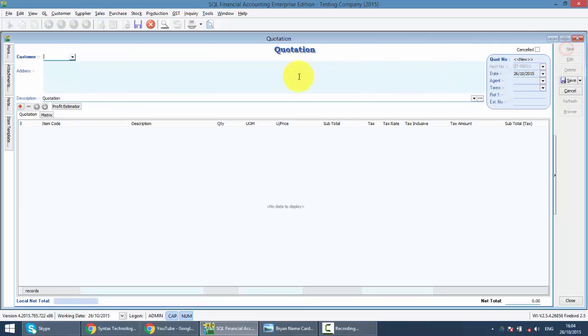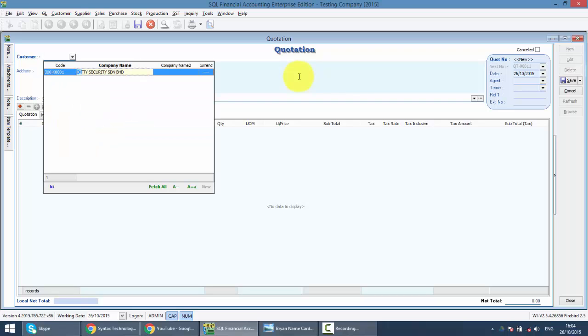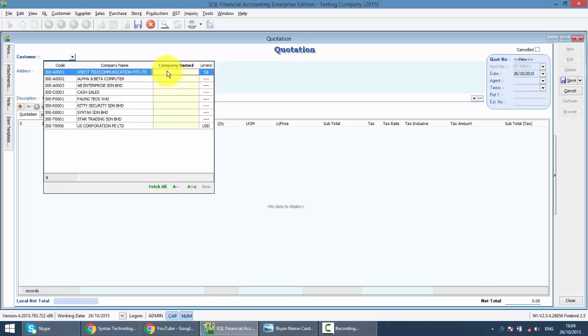Okay, so let's create a new quotation. What we need to do is the same, we need to select a customer, let's say Kitty. Why I can directly key in the name is because the focus is on the company name. If you tell me, Brian, I cannot get the name, it's because the focus is now at company name 2. So you clear off what you have keyed, then click on the tab button on your keyboard one time, so it will shift to currency. Another time, go to stock code, customer code, then click on tab again, it will go to company name.